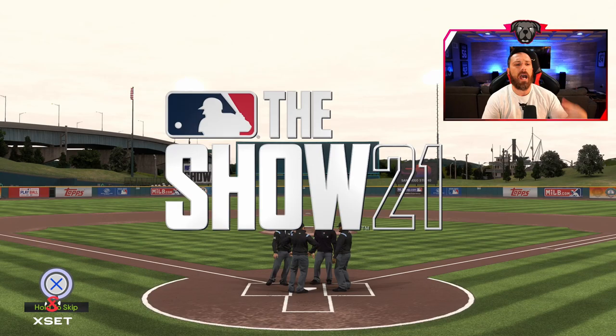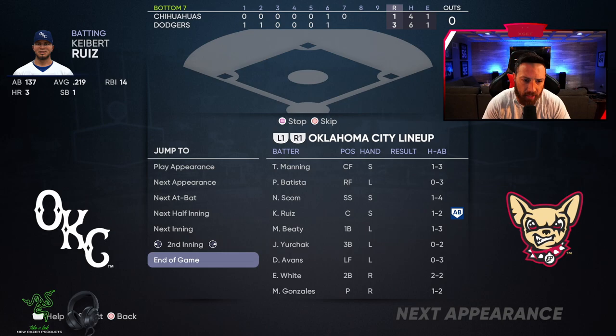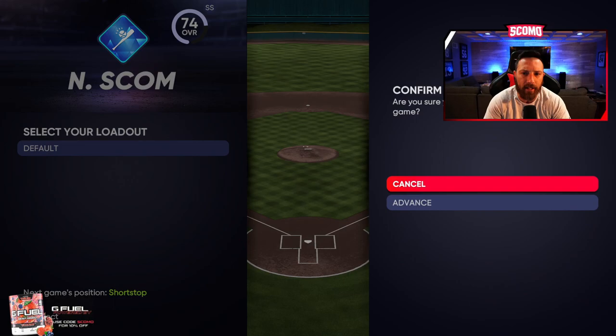So, let's just say you power on your PlayStation or your Xbox the first time. You watch the video. I appreciate you guys. You drop the like on the video, right? And then you load in. You're like, I'm going to do this method. And you look at your plate appearances, and it says it's like zero. And you go into the Road to the Show, you do a few games, and you back out of your games, and it still says zero. And you're like, oh man, Scomo lied to us. It's not working. I'm gonna show you how to fix all that, okay?